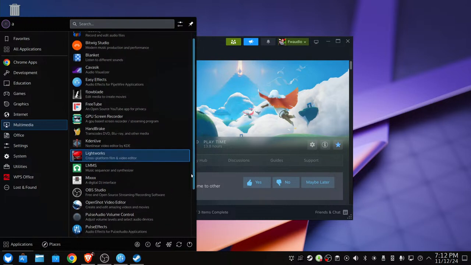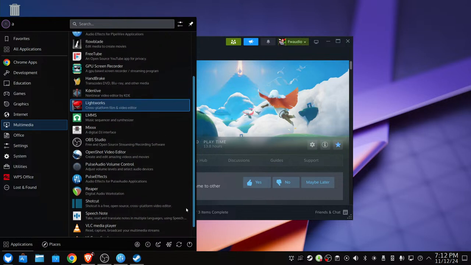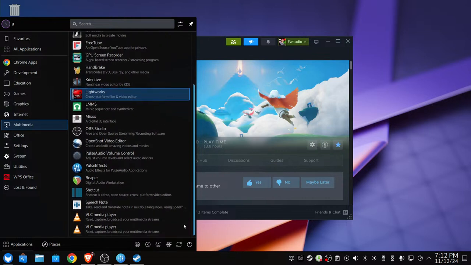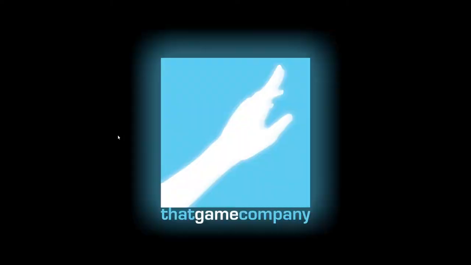I haven't really messed around too much with it, but I think I signed up for a month trial, and it's pretty good. There's some other really fun apps. This one's fun, the Reaper. And oh, did we actually boot? It looks like we booted. I don't know where my controller is though.